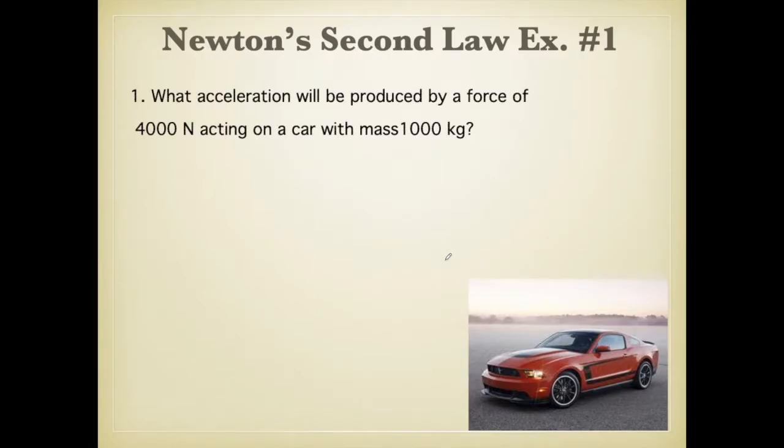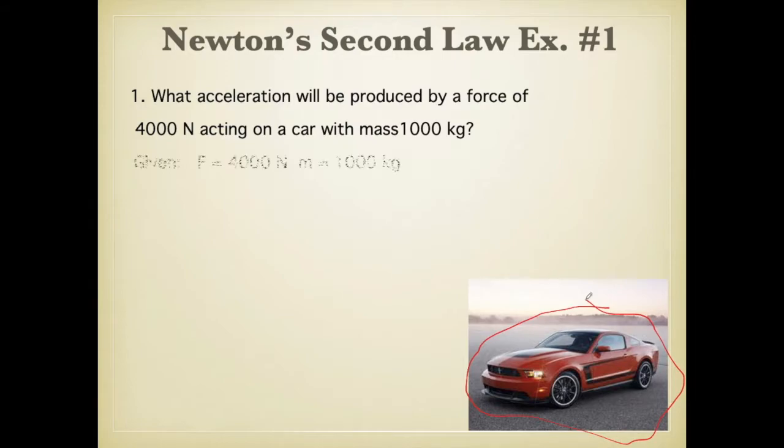So it says, number 1, what acceleration will be produced by a force of 4,000 newtons acting on a car with a mass of 1,000 kilograms? And this is Mr. Laurent's dream car right here, Ford Mustang. And I'm actually going to change it. I'd like the convertible version of this car, but go ahead, hit pause, try this problem out, and you're going to do given, want, equation, numbers and see what you get.